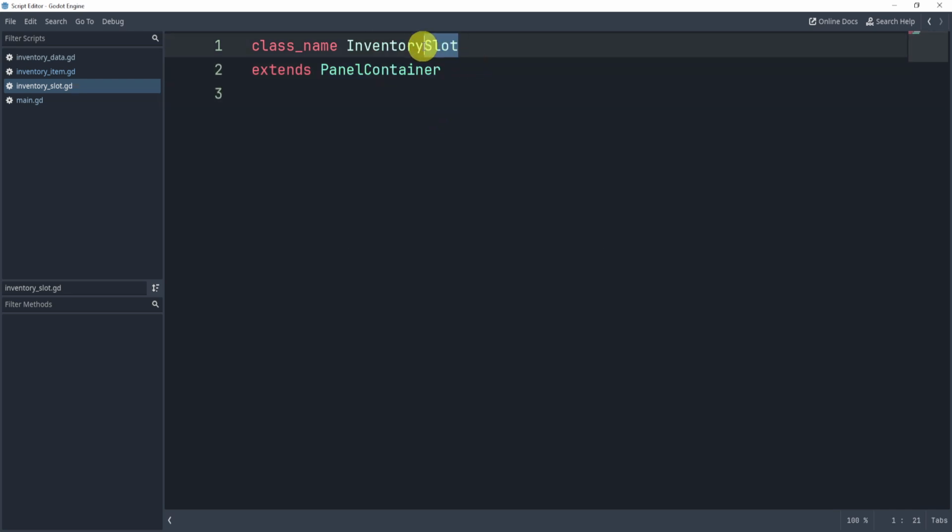As you can imagine, this is a slot item or a slot per se, and we're going to put an item inside of it. So what do we need to have for this thing? Well, we're going to need a type. Essentially, we're going to need to define, hey, this slot is allowed to take this type of item. Now, the reason we do this is because we have several types of slots. We're going to have two main types, basically, an inventory one, and if you want, an equipment system.